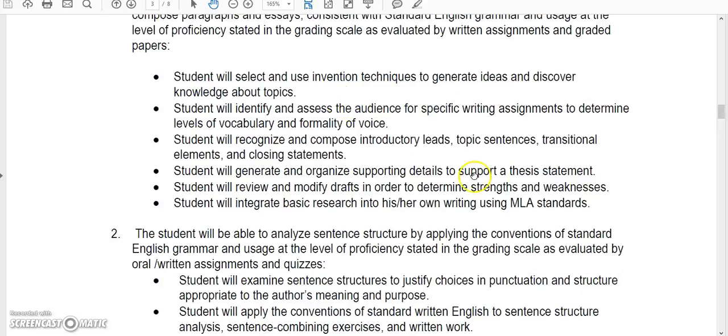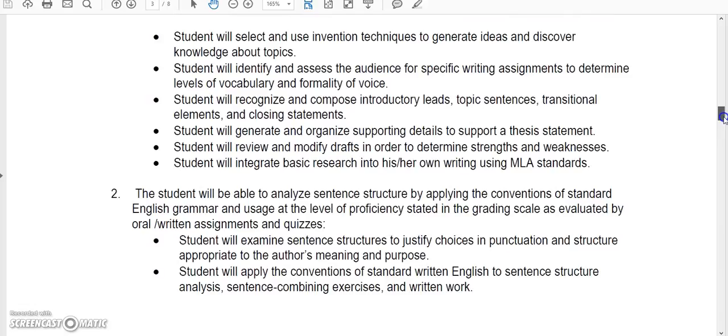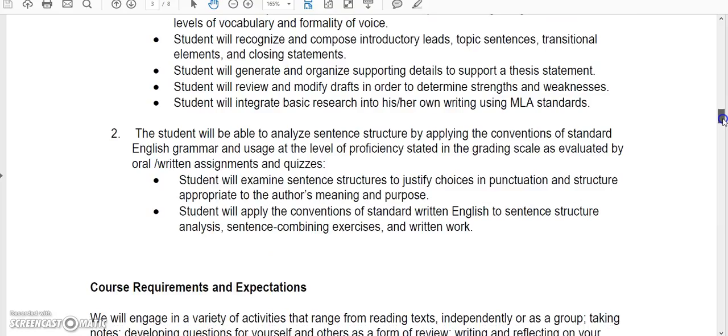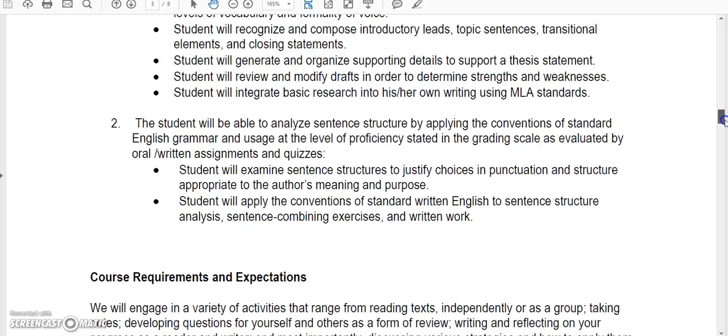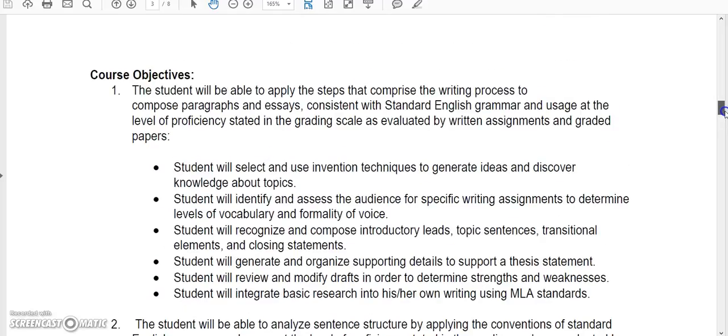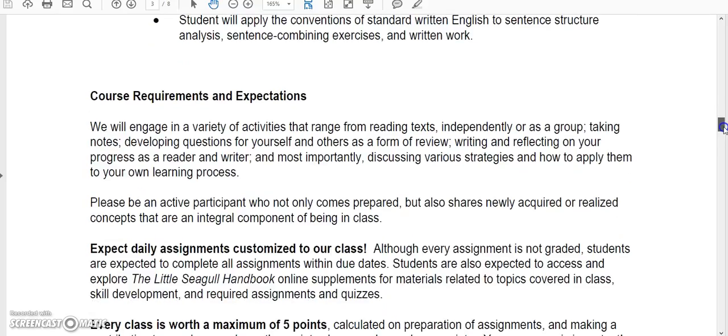So these are the topics under that heading which will be expected of you, and that you will be able to complete when you successfully complete this course. Same with the next one. The student will be able to analyze sentence structure by applying the conventions of standard English grammar and usage at the level of proficiency stated in the grading scale as evaluated by oral and written assignments and quizzes. Okay. So those are the main course objectives.